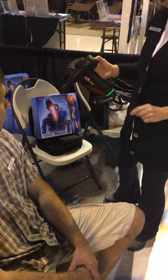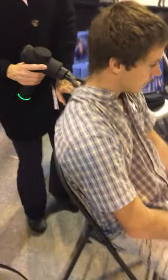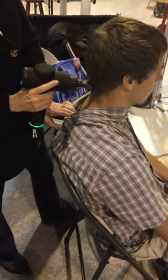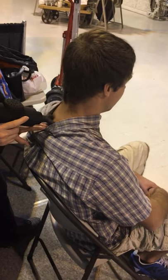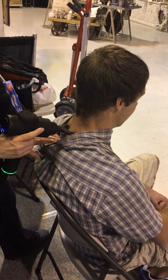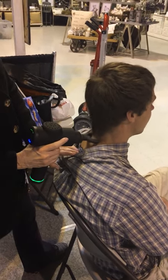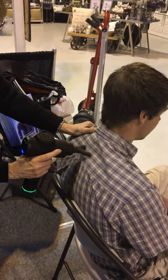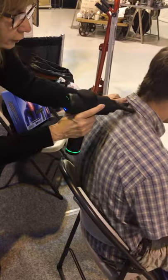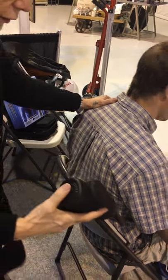And then I'll say, want to try it? They'll always try it on the neck because everyone's got headaches and migraines. I'll say to people, now watch — I don't add any pressure, just the weight of the machine is doing this. And they'll go, oh, that feels really good. So I tell people, if you only do this five minutes a day, it keeps your discs really healthy — synovial fluid. And then you do it all up and down your spine. This is the only time you need a partner to do this part of it at the end of a day.